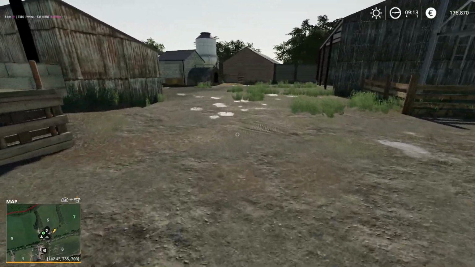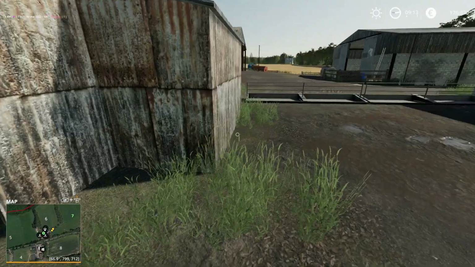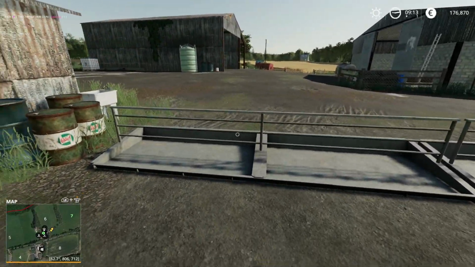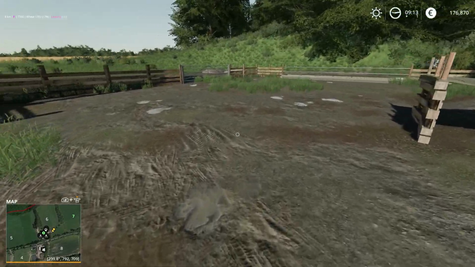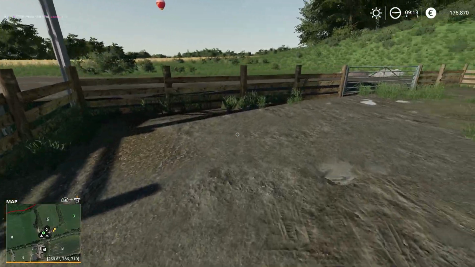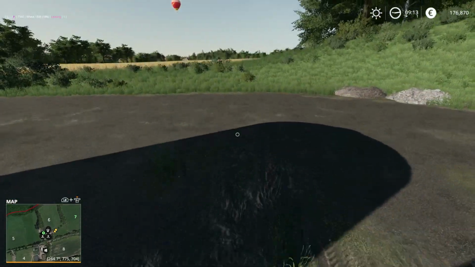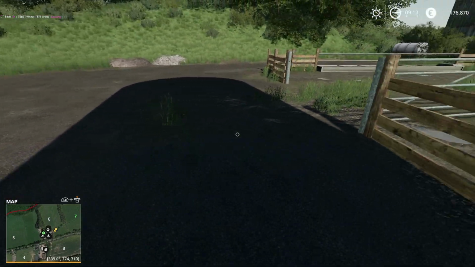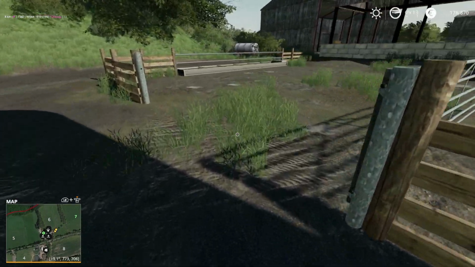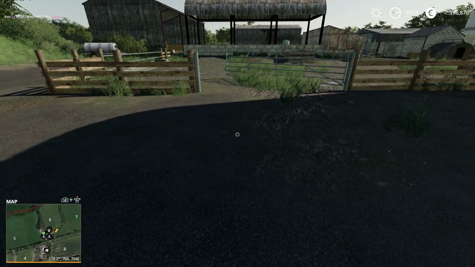Let me see. Can we find an animal dialogue box around here somewhere? Yeah, this is already placed. Now this would be pigs, would it not? Yeah. This would be pigs. Let's find a gate and see if there's a dialogue box for pigs. Sure enough. Okay. So, yep, I thought I saw that in the notes. Okay, I'm glad I found this. I thought I saw that in the notes, and sure enough, here it is.